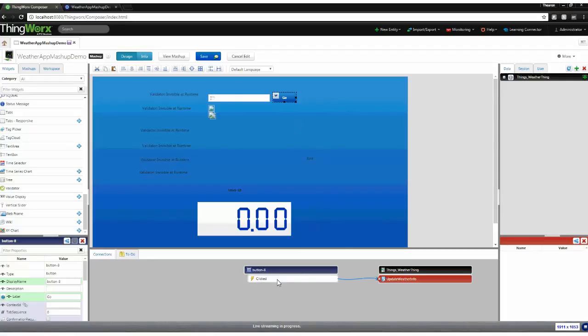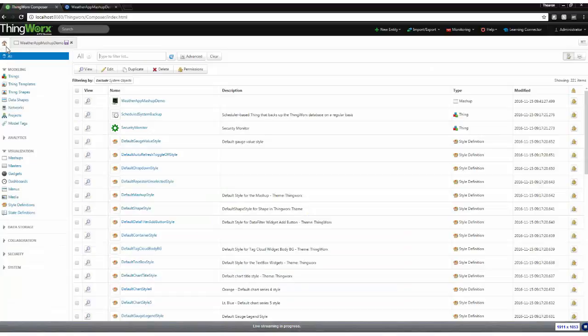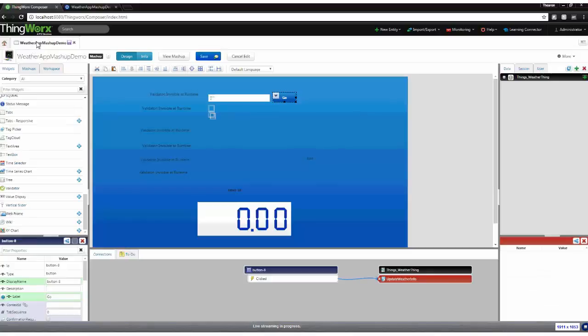So these are services that are on your thing. Anything and everything that you put into your ThingWorx model on a thing will be available to you to use inside of your mashups. All the properties you can visualize, all of the services you can initiate and have them chain to invoke each other on different events or on UI events, stuff like that.